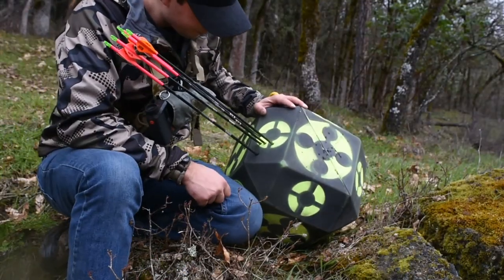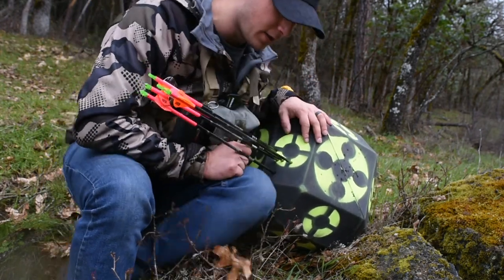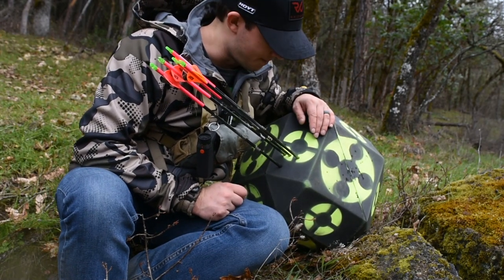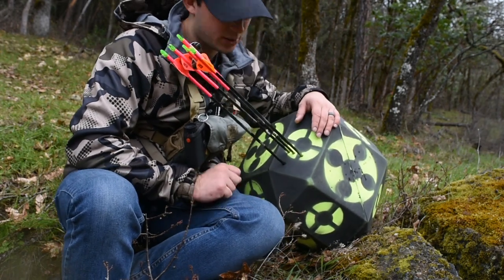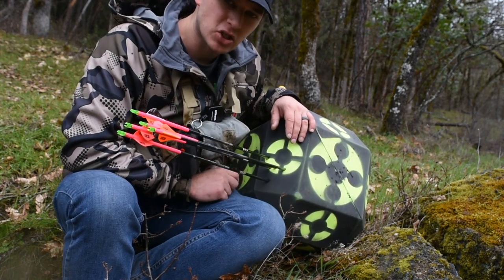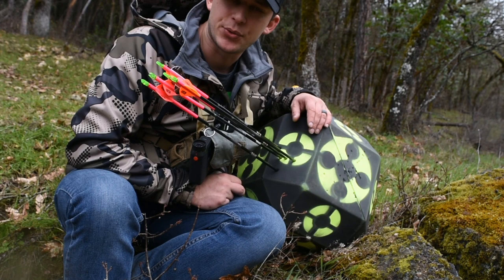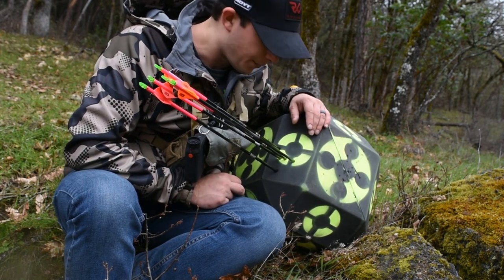So I was hitting my sleeve. I don't know if that was affecting things, but I think I had a little bit more work to do. I'm not really happy with that group - I should be shooting better than that, but like I said I'm pretty tired. I'm much closer than I thought I was coming out here though. I'm confident that if I had something uphill or downhill I'd kill it, and if I'm shooting at a 3D target I'd at least be in the 10. So I'm pretty happy with that.